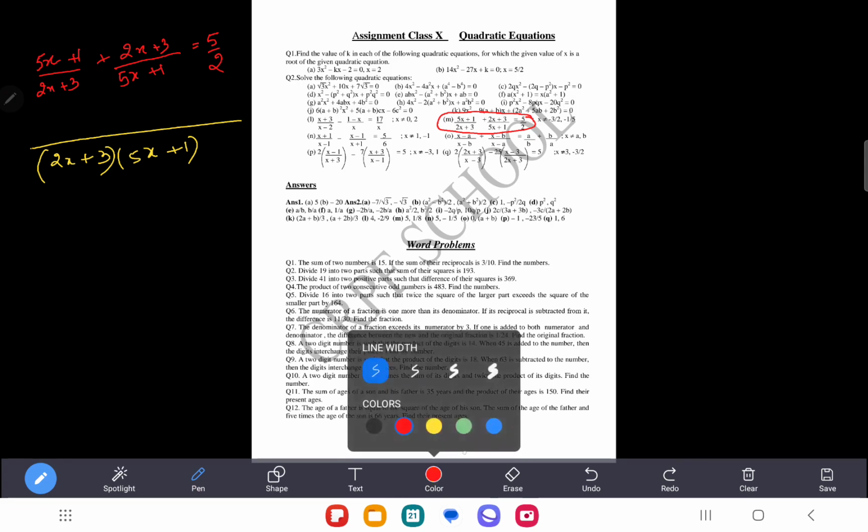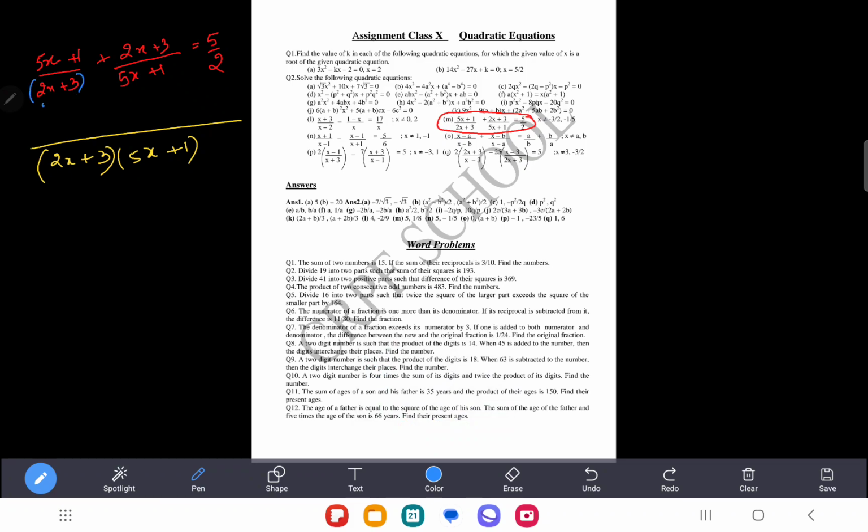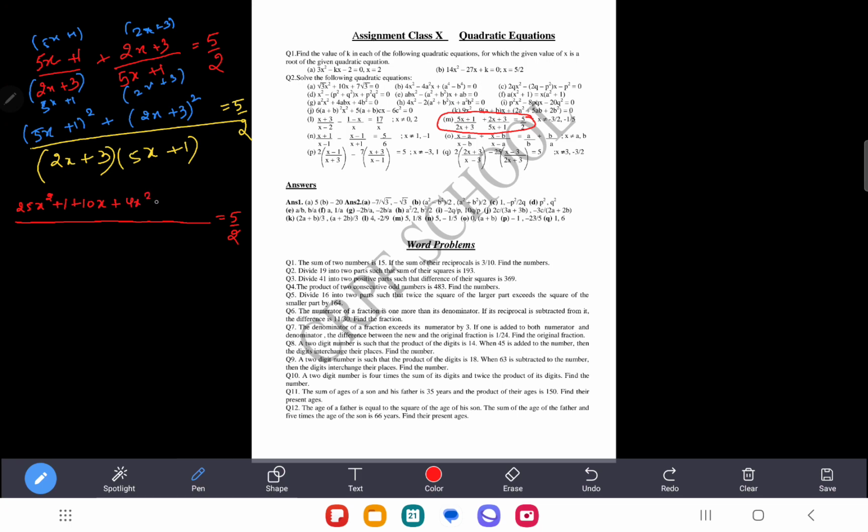Okay? So what do you think you'll get? How are you supposed to make the denominator same? Here you multiply it with 5x plus 1 and 5x plus 1. And here you multiply with 2x plus 3 and 2x plus 3. So you will have 5x plus 1 whole square plus 2x plus 3 whole square. I hope you're understanding. And here it is going to be 5 over 2. And now just solve. So the denominator here, 25x square plus 1 plus 4x plus 9 over.